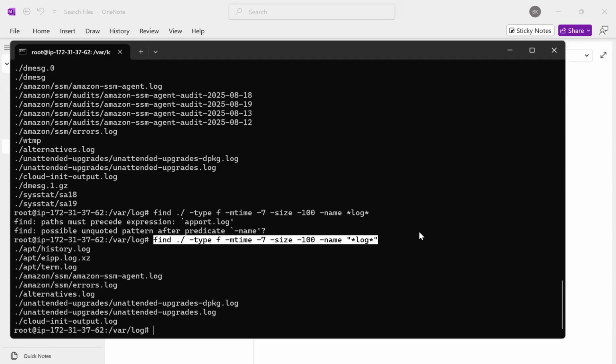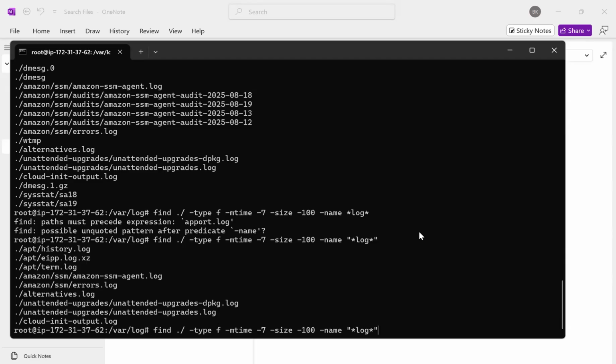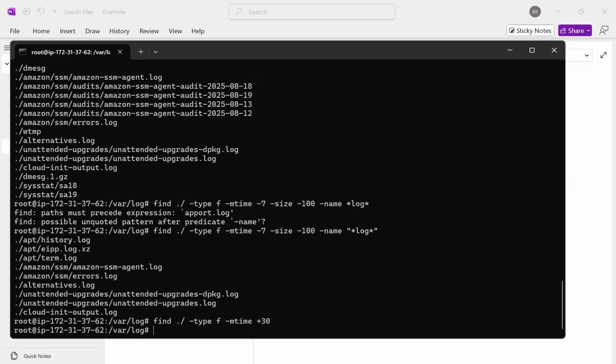How can you find them? -mtime, right? Simply put plus 30 here. It returns whatever files are older than 30 days. Next, use -delete. That's it.